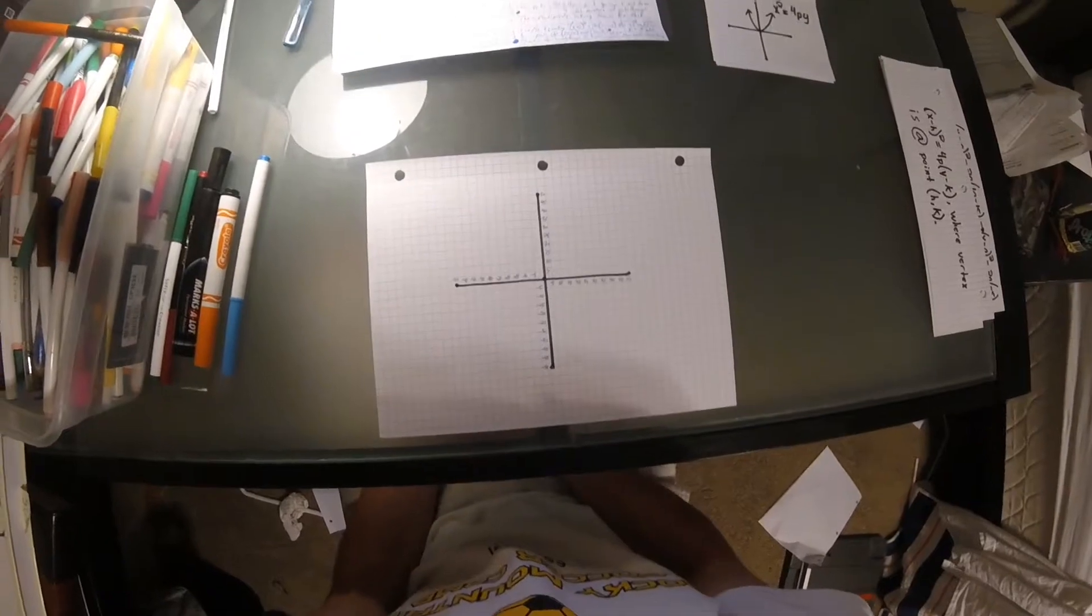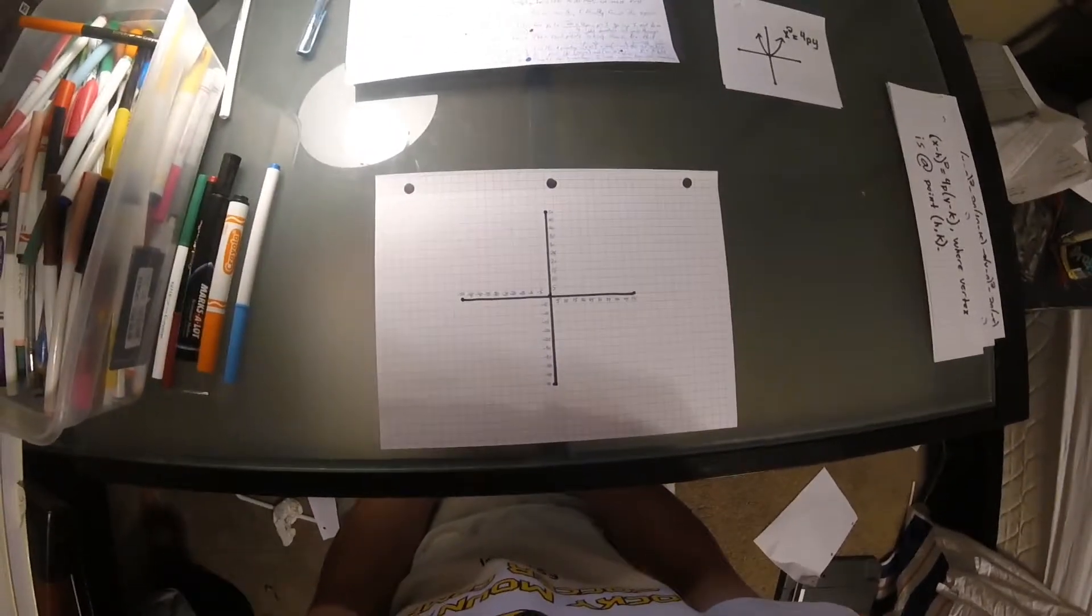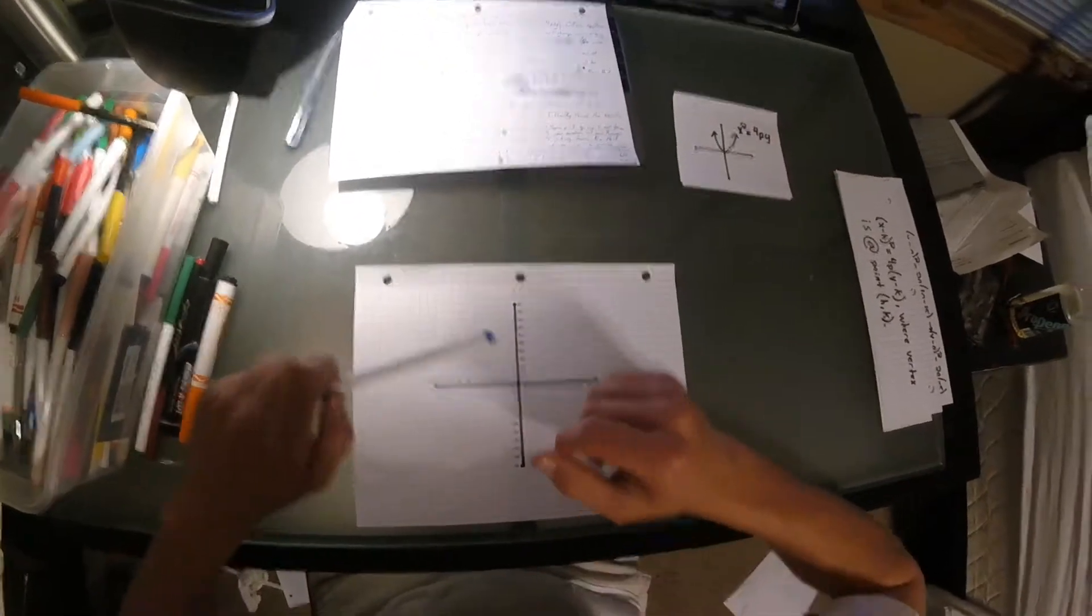Hello folks, this is GB Soccer 10 and this is my Math 121 Art Project. Today I'm going to show you how the path of a kicked soccer ball correlates with a parabola.